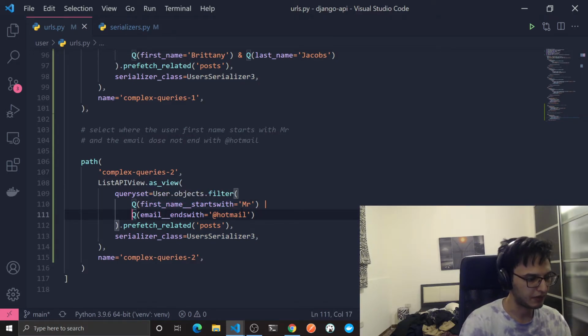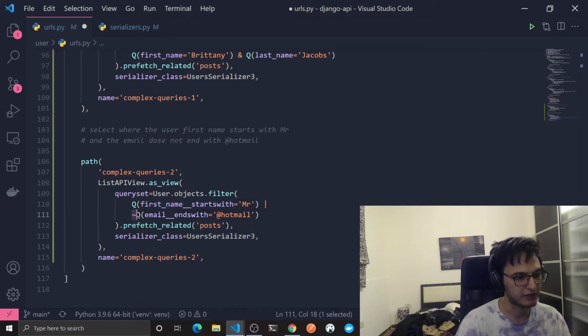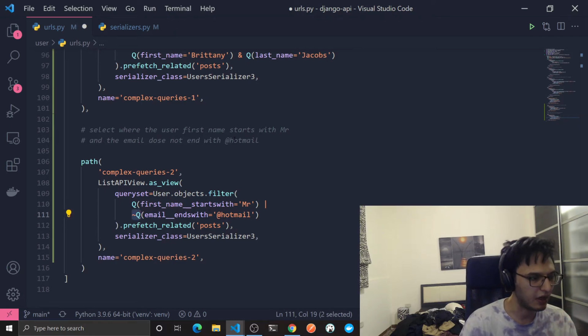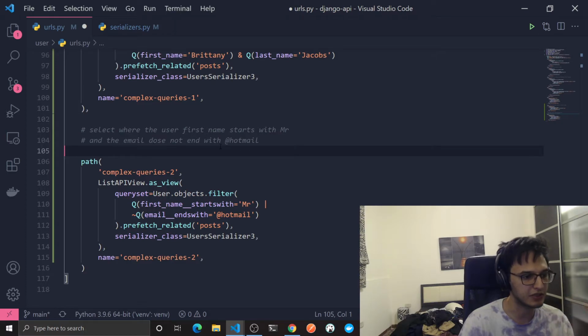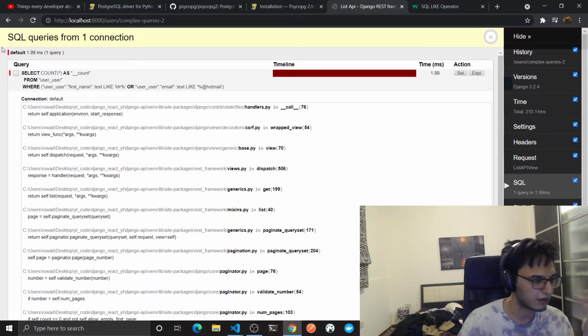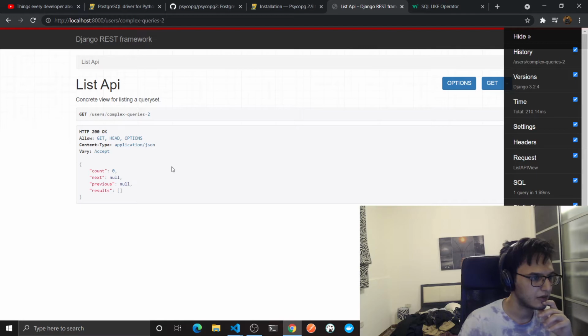I should type like this. This will mean not, okay? Because I was planning to show you, but this is what I wrote here. The email does not end with Hotmail, but I was wondering why we don't have any data. Maybe these 2 conditions are wrong.